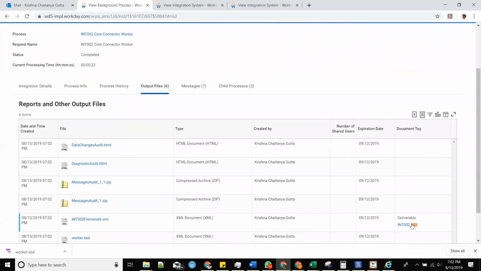Core connector is complete, and if you see, you should have your document tag attached to this input symbol.